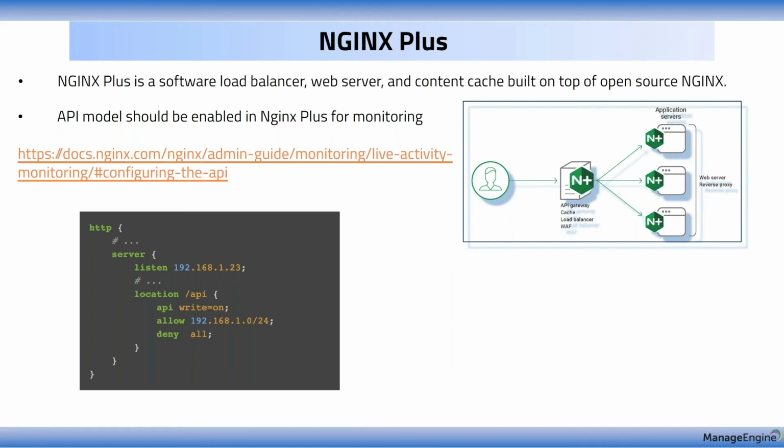So, as we all know, NGINX Plus is going to be an enterprise version. The primary prerequisite for monitoring your NGINX Plus in Applications Manager is enabling the API module. So this API module should be enabled so that we fetch the data from the API and show it to you in Applications Manager with all the key metrics centrally. So you could refer to this documentation to enable the specific API to start monitoring of your enterprise grade Nginx Plus systems.